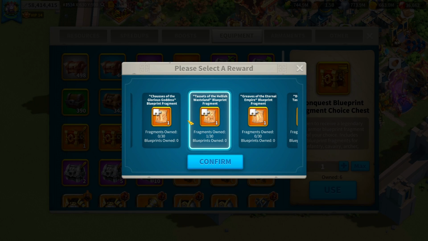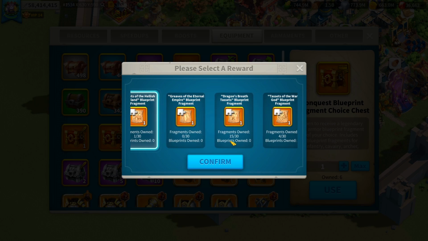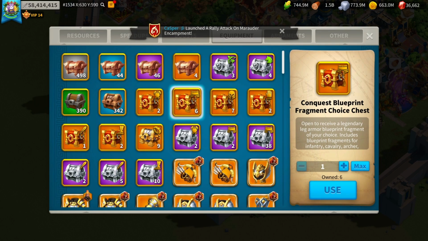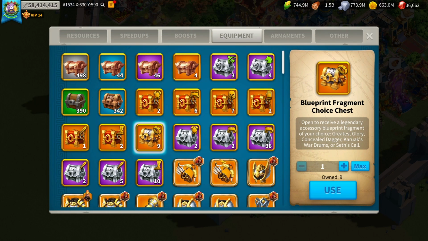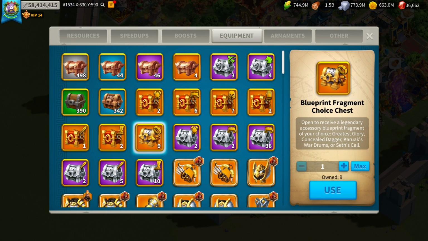So you can see right here, Tacits of the Hellish Wasteland are actually a gem blueprint, and I have the option to get them if I did, and Dragon Breath, basically pants, are also available. So the gem blueprints are available inside of those events, but keep in mind you can't get accessories from those, from my knowledge. So you can really only acquire a few items from those events. You can acquire pretty much every single piece of set clothing, but the accessory stuff is only really available from the Holy Knight's Treasure. So either KVK Shop or Holy Knight's Treasure.